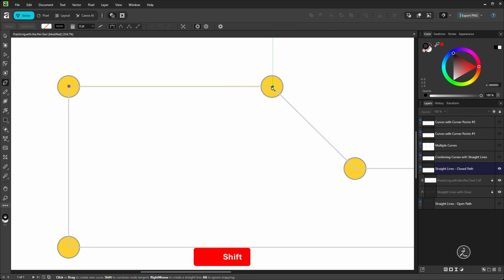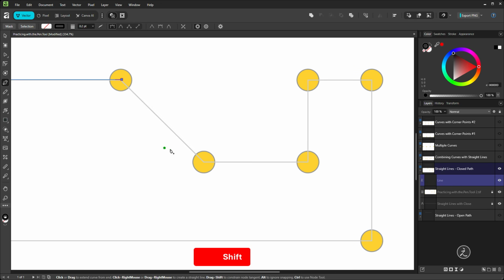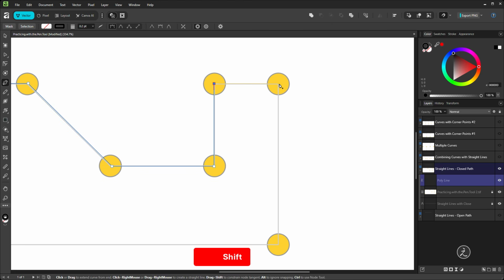So right here, I'm going to click again. Shift click, Shift click, continue pressing the Shift key all around.